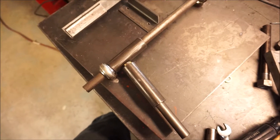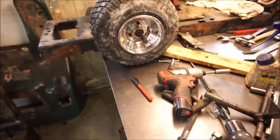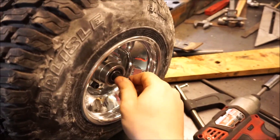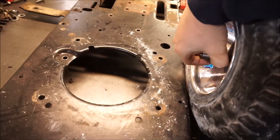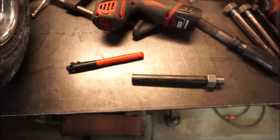I'll get into the details a bit more — we've got caster, camber, and a couple other geometry angles to work out. Some of it's educated guess; I'm going by what I've done before and what I've read online, but there's no definitive answer. The reason I'm mocking this up now is to slide it into a wheel — I've got a hub in here — and I want to find out how short I can cut the spindles. I cut them long, so I can put them to the exact measurement.